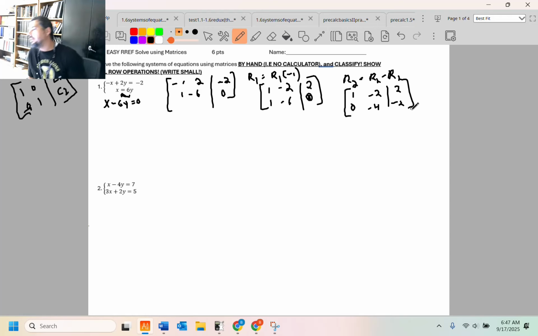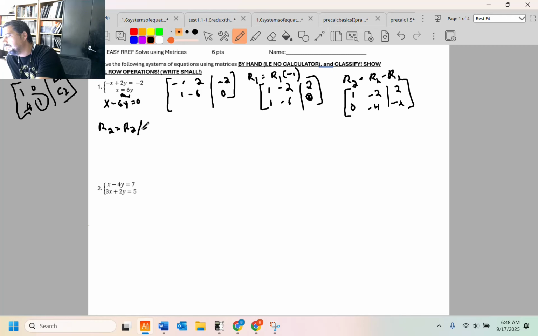Alright, what do you want to go after next? Generally speaking, I try to go after the ones first. So I do one column, then I move right. Usually. Sometimes I see things. I saw something on this one I could have done in the beginning, but I decided not to. But I want a 1 here, so I'm just going to divide out that -4. Row 2 is row 2 divided by a -4. Again, that has no effect on row 1. 0 divided by -4 is still 0. -4 divided by a -4 is a 1. -2 divided by a -4 is a 1/2.